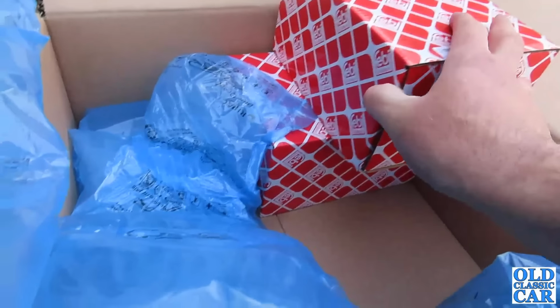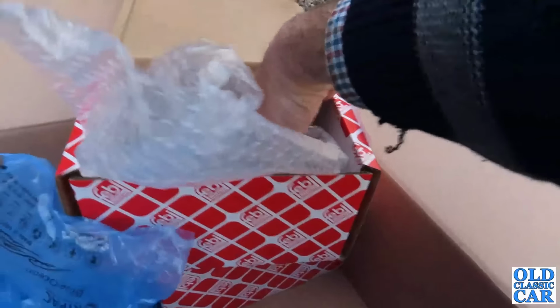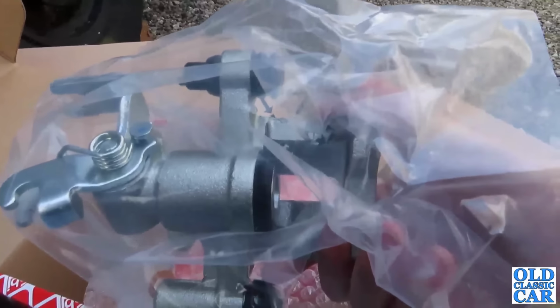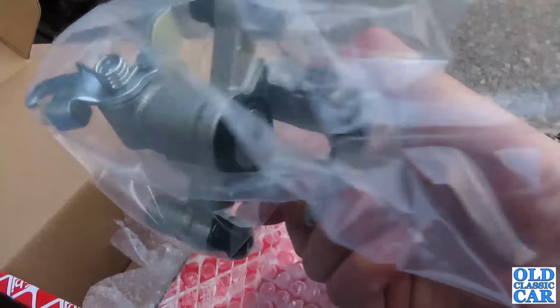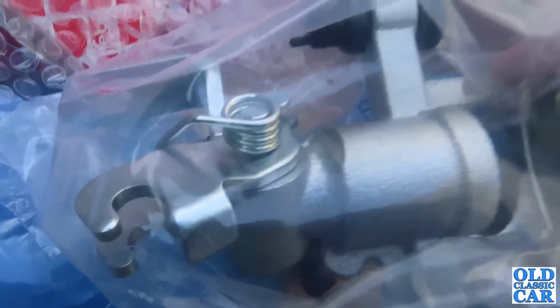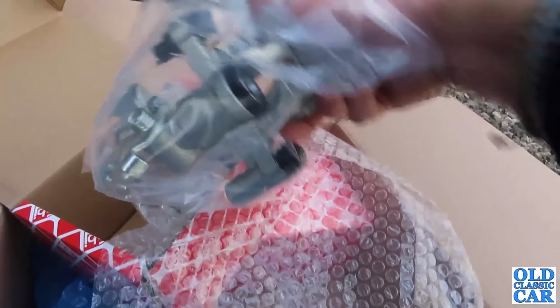Can't open it single-handedly, but yes, I'm sure. Oh, there we go. Bit of live unboxing action here. And there is the caliper. It's quite a construction. It also houses the handbrake mechanism as well, but that's going to look so much nicer. Again, there's the piston there, you can see that bit there. The handbrake mechanism operates this part here. So yeah, all very neat, and fingers crossed it's the right one.